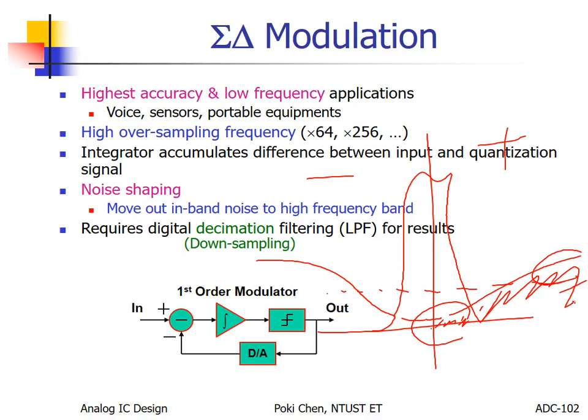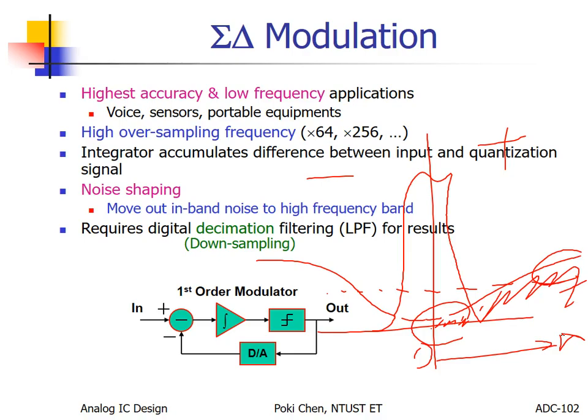In the past, quantization noise, every kind of noise, is supposed to be a white noise. What is the definition for white noise? I told you already. From DC all the way to very high frequency, the noise is uniformly distributed. It means the magnitude from very low to very high frequency band seems about the same. But right now it has such kind of shape.